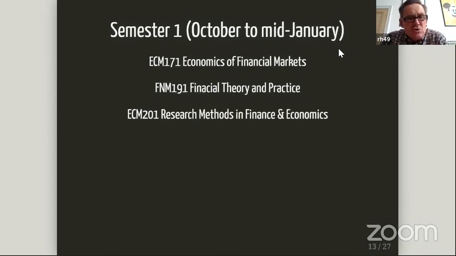We also have ECM 201, which is research methods in finance and economics. And so one of the features here is that this is a master's program which is designed to get you ready to be able to do independent research. And I'll come on to the independent research, which is part of this program, in a little while. But clearly, one of the things that you could do after this program is you could progress to do a PhD. And so one of the things this program prepares you for is for further research, but also, of course, research in the private sector. So if you were working for a business, you would be ready to do research into whatever they wanted you to do. So research methods is the first step towards that.